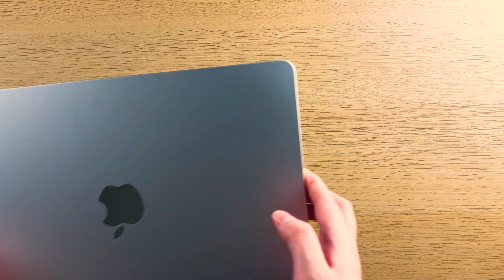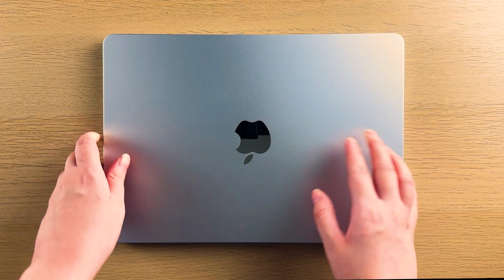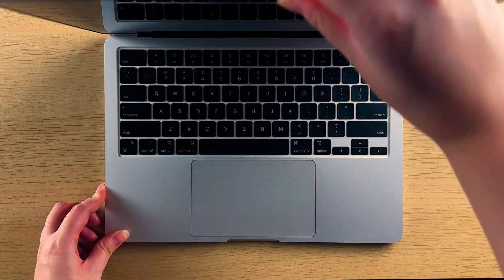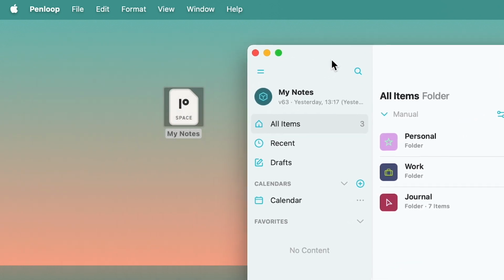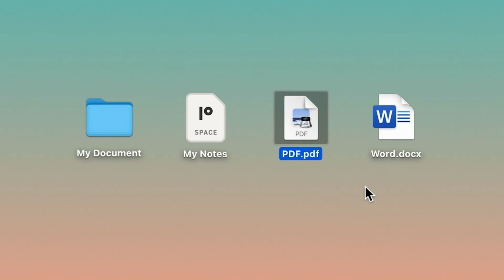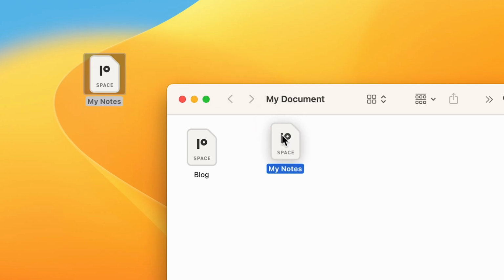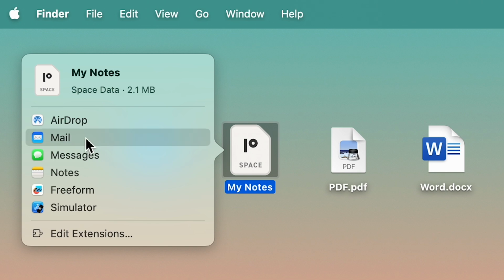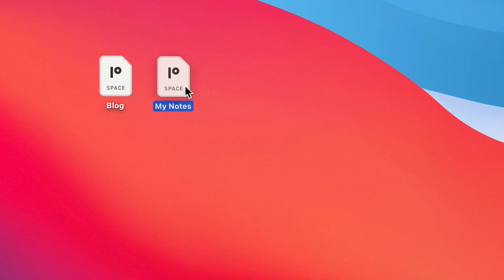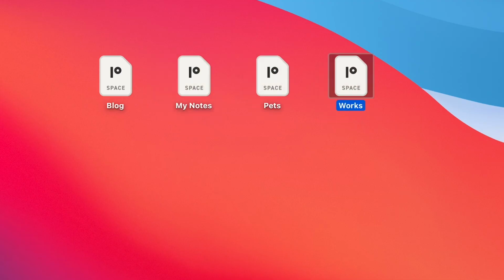Another great feature of this app is how it stores your data. Unlike most apps that keep your data locked away on their servers or within the app itself, this app stores your data as files like PDFs or Word documents. That means it's private and secure. You can store it anywhere you like, back it up, copy it, or even share it. Plus, you can have as many files as you need, giving you plenty of space for all your notes.